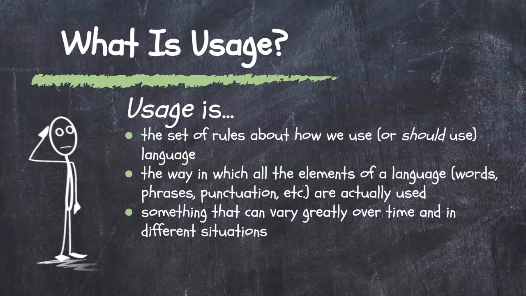Those kinds of elements of language, like how to punctuate, when to capitalize, can change pretty quickly. It can change from one day to the next. A new word can be introduced, or somebody can come up with a new way of using a verb. I remember when I first started hearing people say, my bad. Bad is an adjective. It's usually used to describe something else, right? My bad behavior. And the first time I heard somebody say, my bad, I understood immediately what it meant, but it was a pretty new phrase then, back in the 80s or something. Then it caught on, and it's now pretty much a standard, although an informal part of English. So usage can change pretty quickly.